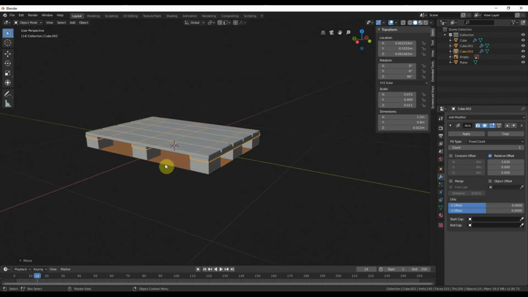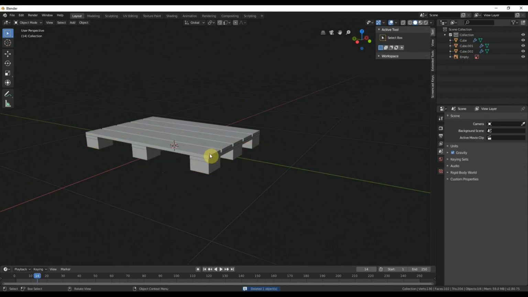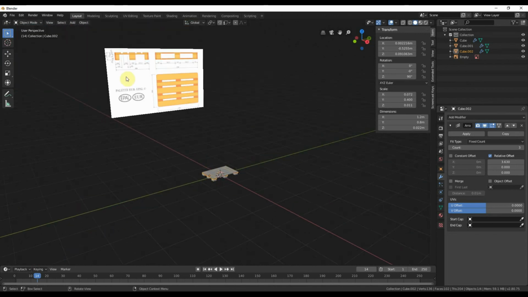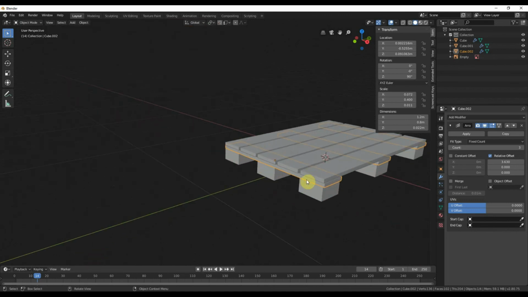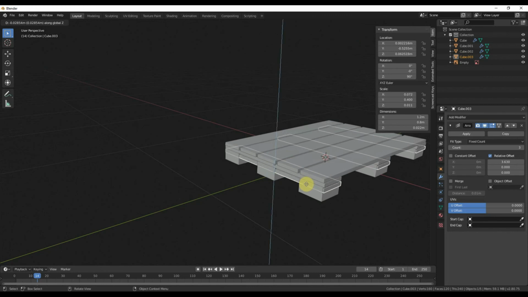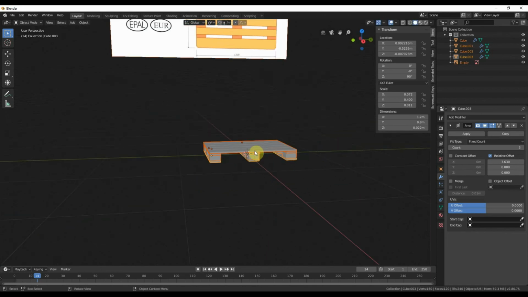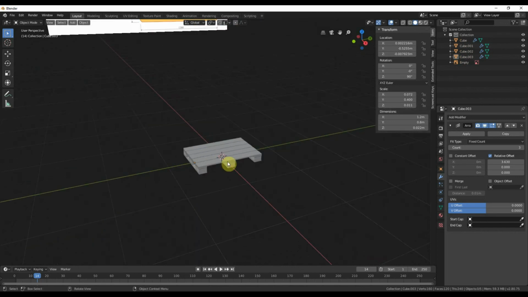So we've got this palette looking thing. Looking fairly good. This plane I think we're done with now, so I can delete that with the X or the delete key. And I'm going to want this center block or this sandwich block on the bottom as well. Again, if we look at the drawing, we've got some bottom rails here. So I'll shift D, shift duplicate that, and then press Z. Just put it down underneath on the Z axis. Okay. So there I have a rough wooden palette, which is ideal for what we need.